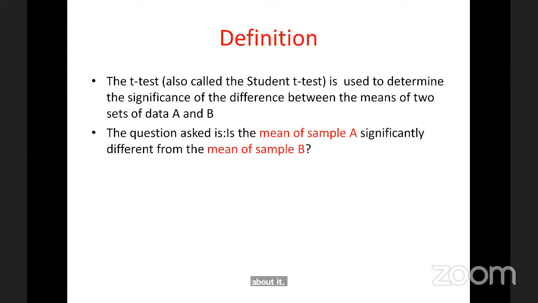So the definition: the t-test, also known as the student t-test, is used to determine the significance of the difference between the means of two sets of data, like A and B. So we generally ask the question, is the mean of sample A significantly different from the mean of sample B? We are comparing them.